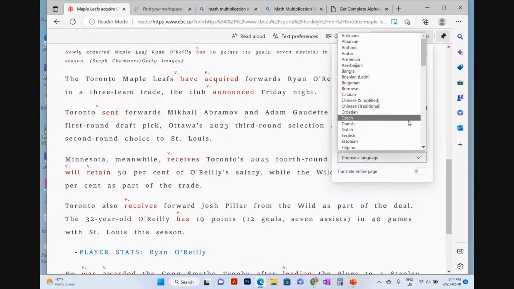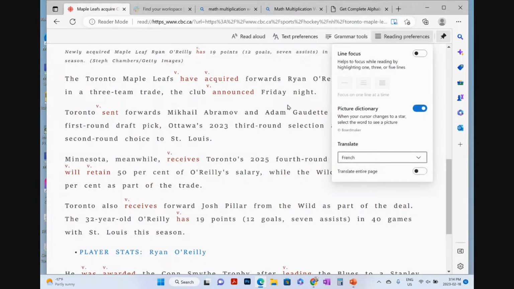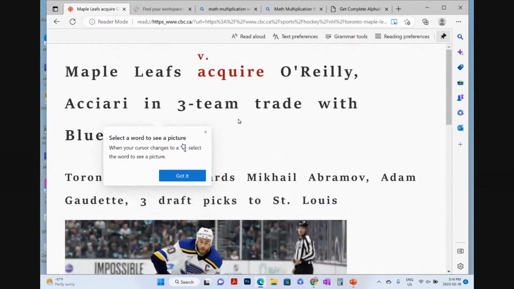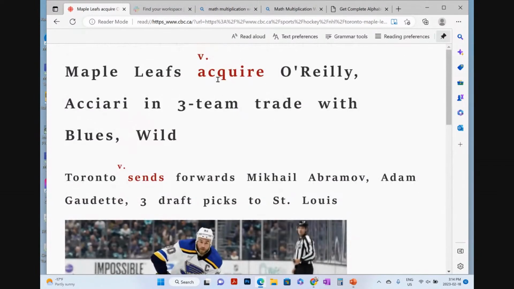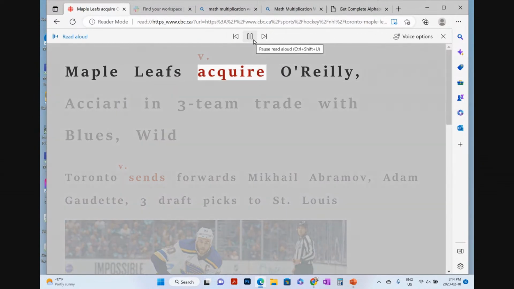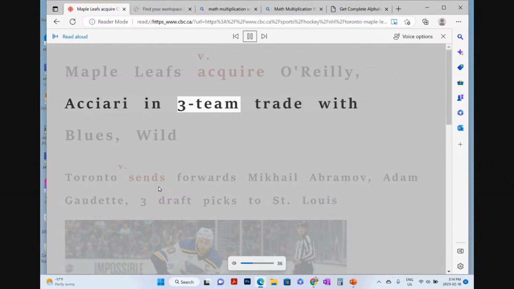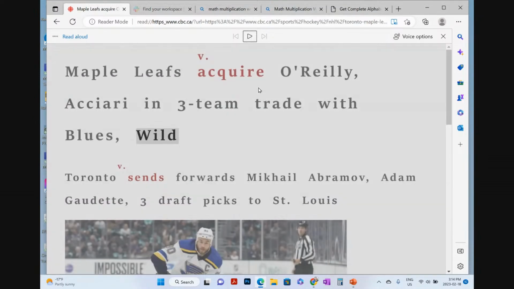And we have, again, translation. In 3-team trade with Blues.